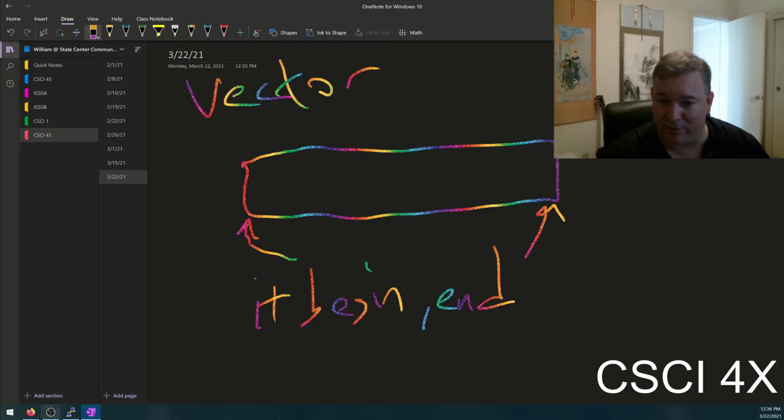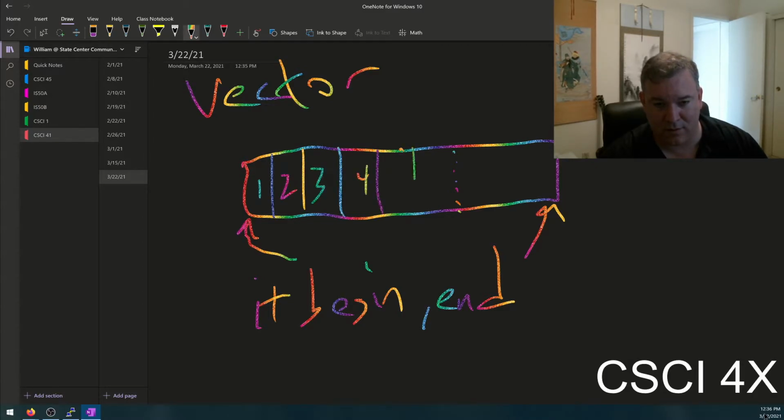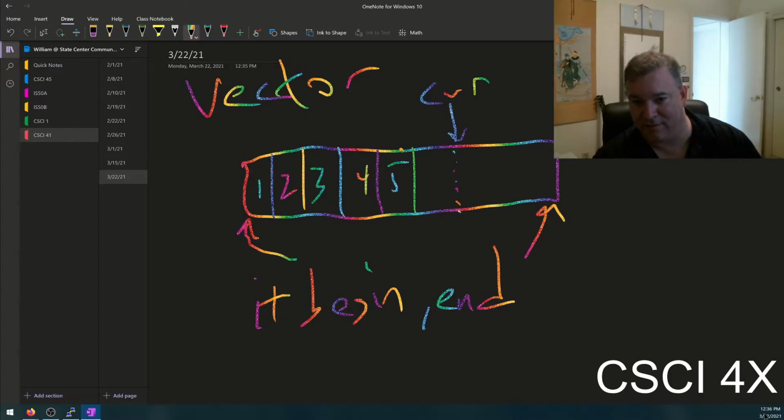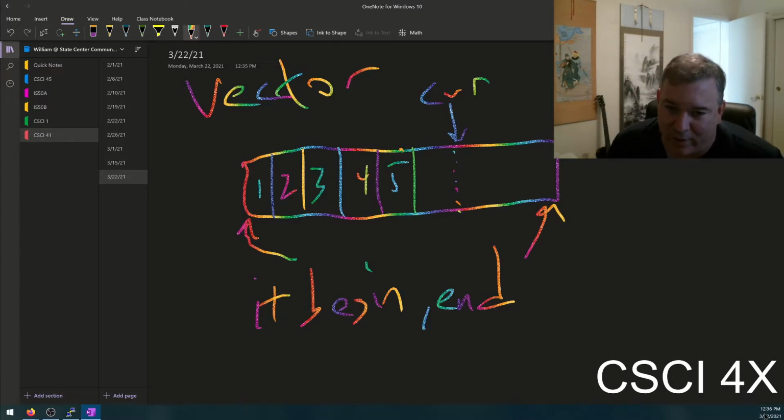But it's also got one other thing, because vectors over-allocate memory. So if you've got, let's say, 5 elements inserted in here, 1, 2, 3, 4, 5, then there's also a kind of current pointer that says, hey, here's where we currently are within the chunk of array we own.